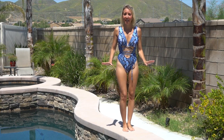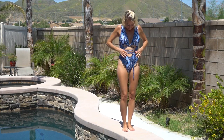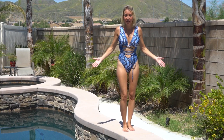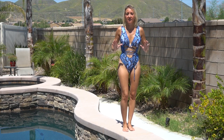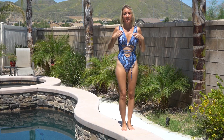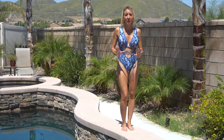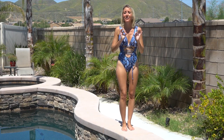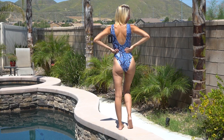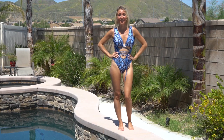This is actually the same bathing suit as the last, but it's a blue snakeskin. As you can see, I chose to tie it in the front, which is really cute as well. I love this style of bathing suit. Some of the floss bikinis I've found, when the tops have wraparounds and the bottoms have wraparounds, they're a little difficult to put on, but this one piece is so easy. And it fits really well. I like this one a lot.